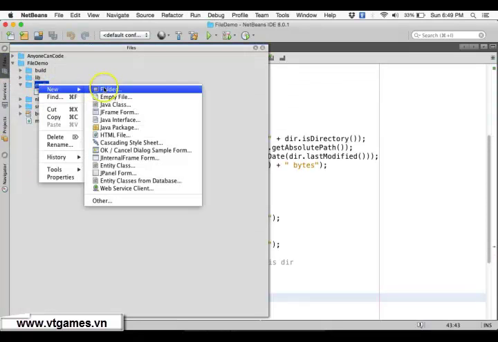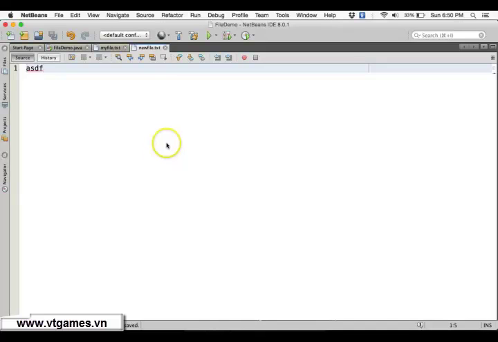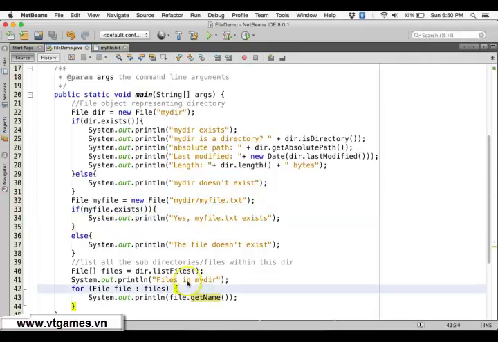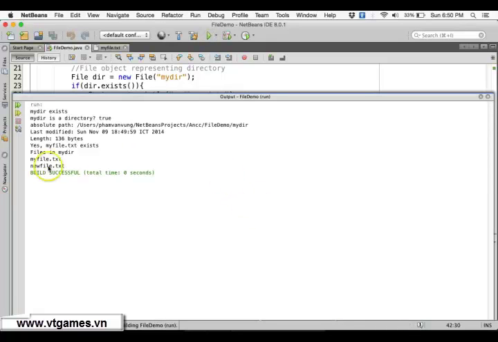Let's just assume that we're going to create a new file, newFile.txt. Finish. You're going to have two files inside there. Now let's run this one. Files in MyDir: you have myFile and newFile.txt as well.